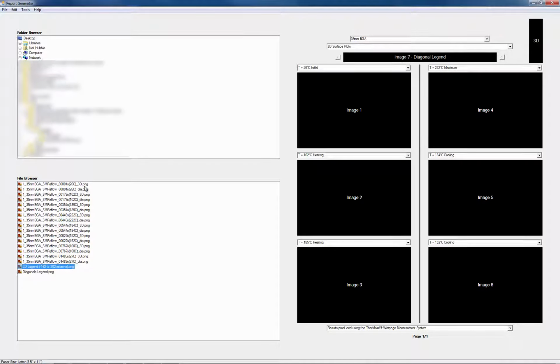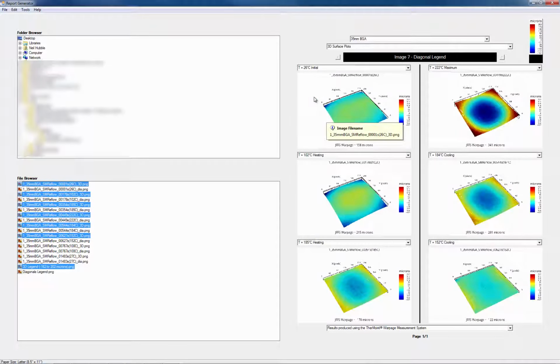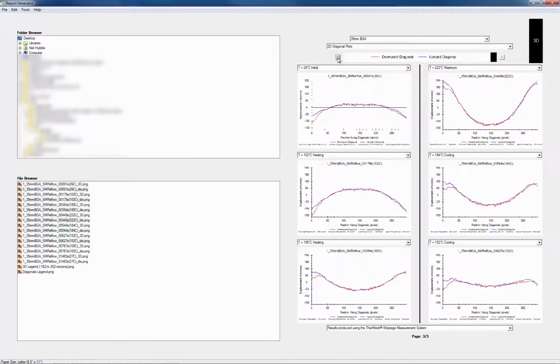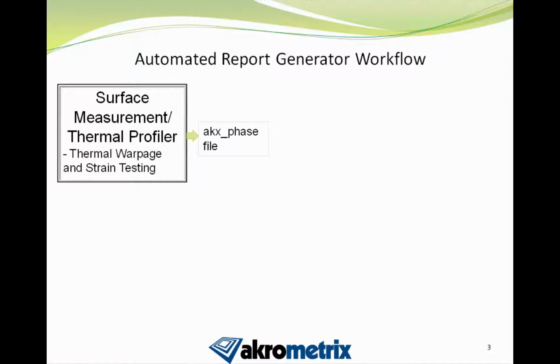Next, all files must be manually dragged into the report by the user. Users familiar with this workflow know the extensive time that may be involved in creating these reports. We'll finish this 4-page report in record time, but one can see here how poorly this manual process scales for large data sets. Now let's look at the workflow for the automated report generator solution.